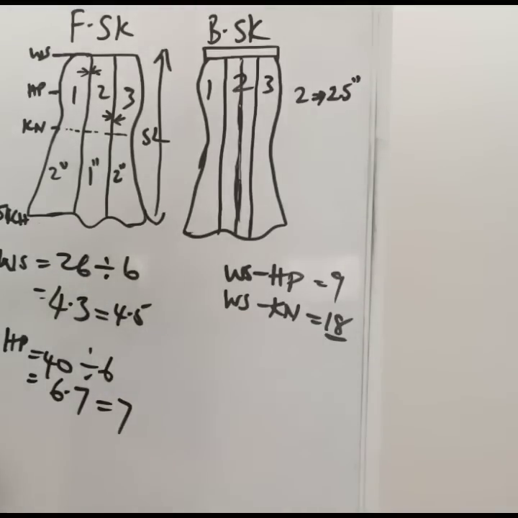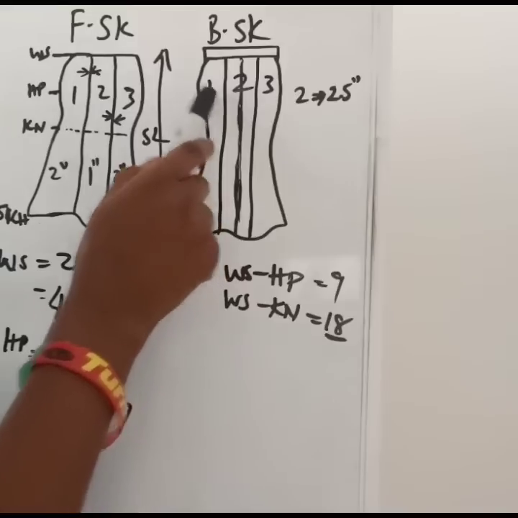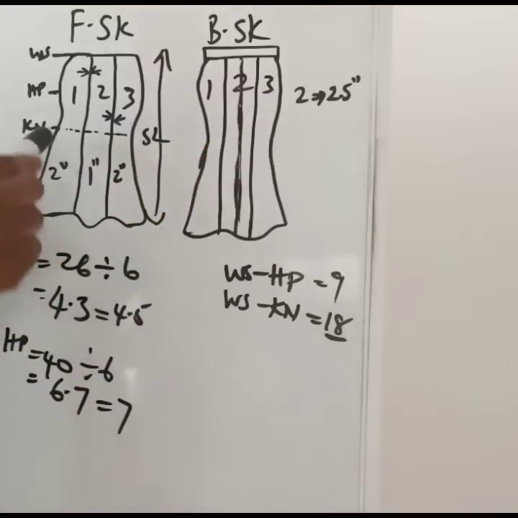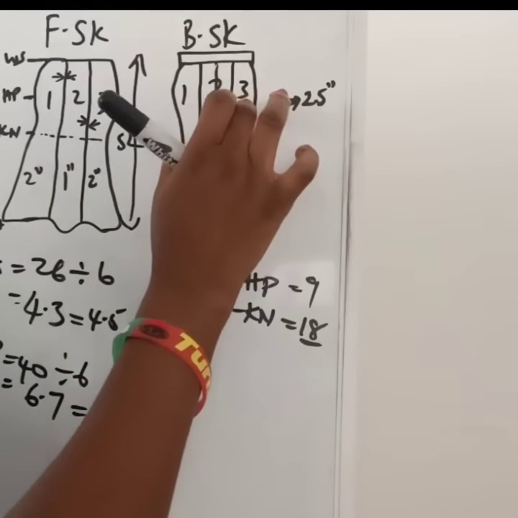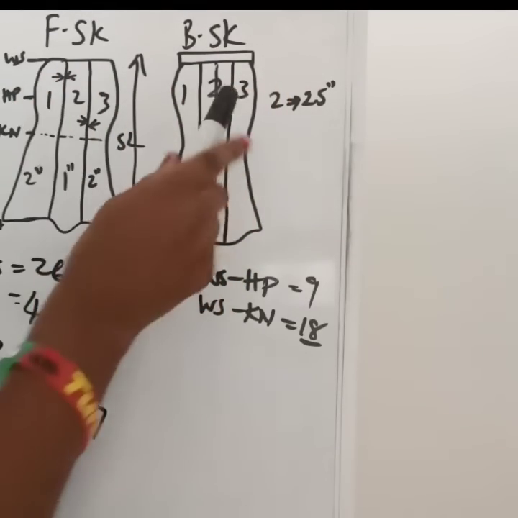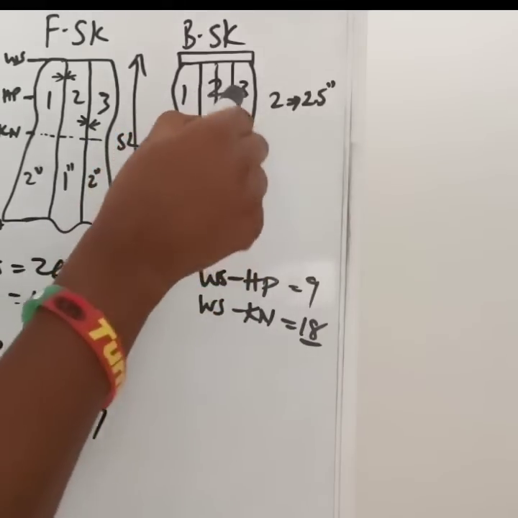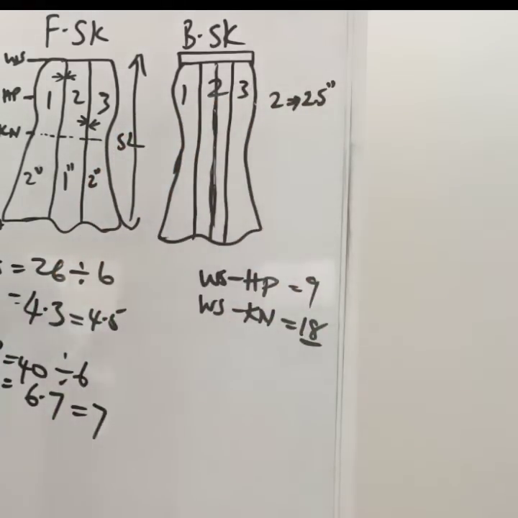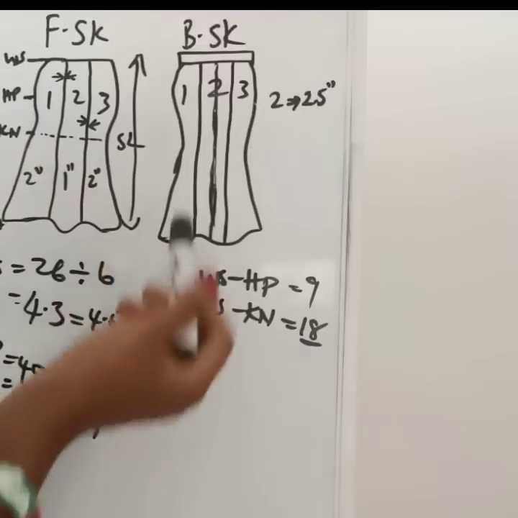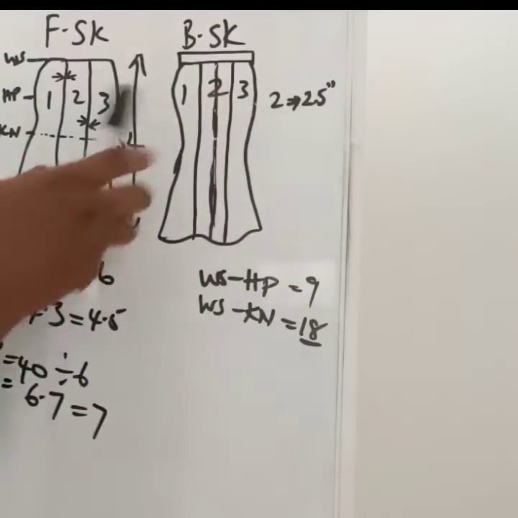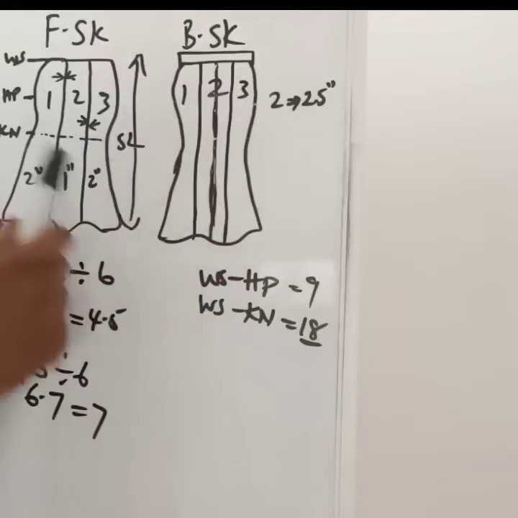And then for number 1 and number 3, they are just like the front panel. You don't need zipper allowance for that. You only need the joining allowance, the allowance to join to number 2, and then the side allowance. So you will be using the same pattern as the front piece. If you are going to cut your pattern, the only patterns that will be different are the center front and the center back, and then the sides 1 and 3 will be the same.